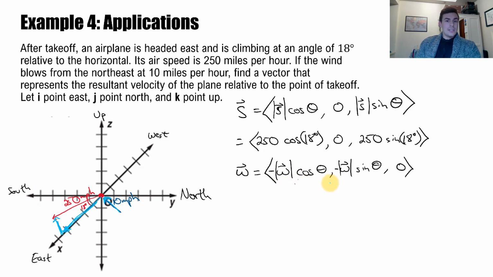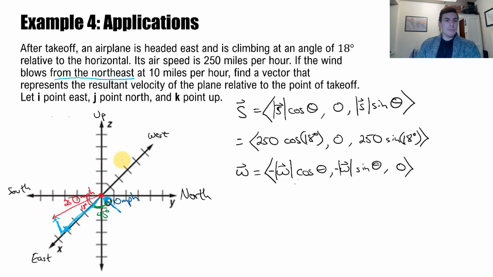And then it is going in the negative x and negative y directions. You can see that with the way that we drew this out, because it says the wind blows from the northeast. So it's heading towards my origin here and in the southwest direction, because it's coming from the northeast. So I have a negative x and a negative y component because of the direction of my vector. And I need to make an assumption here.